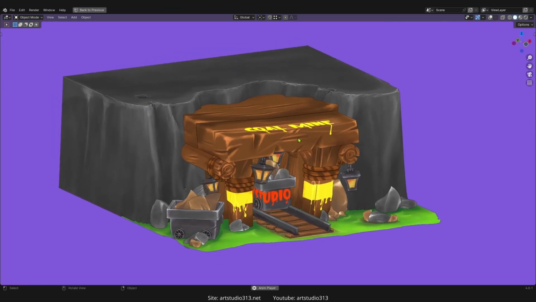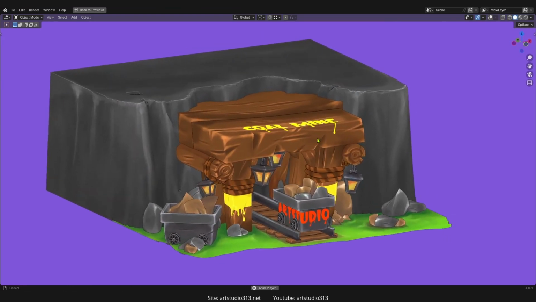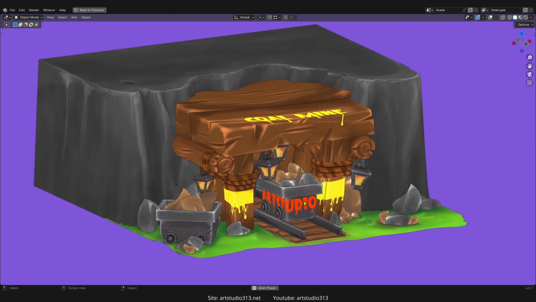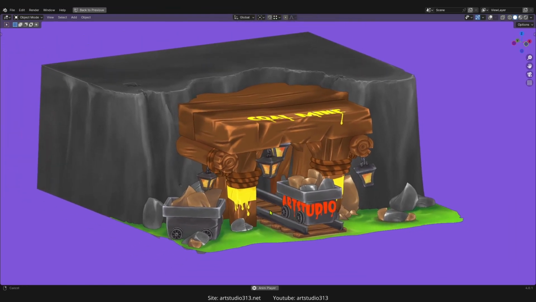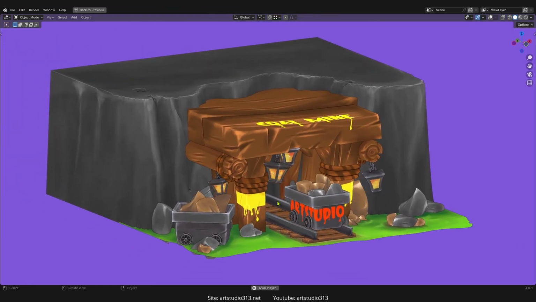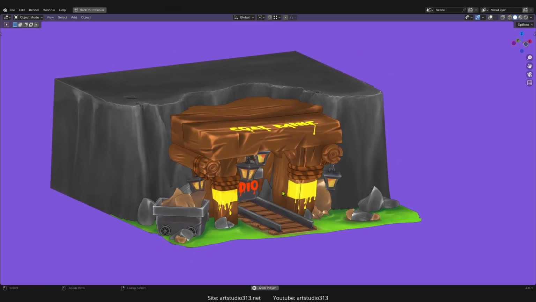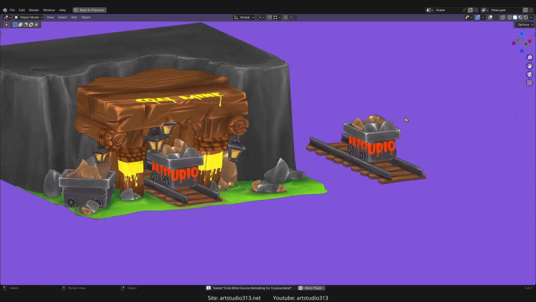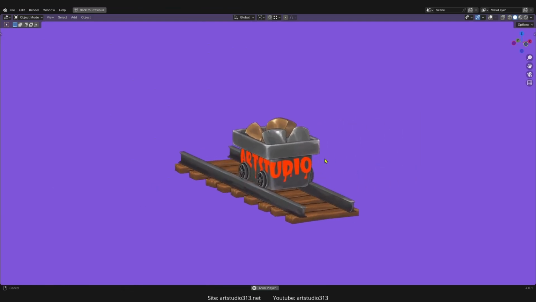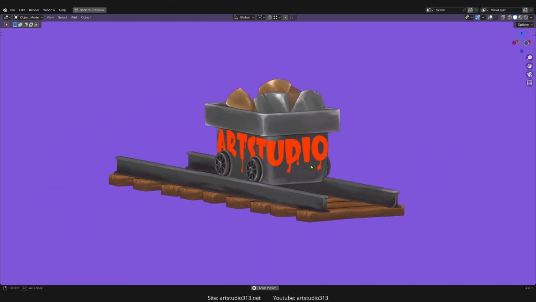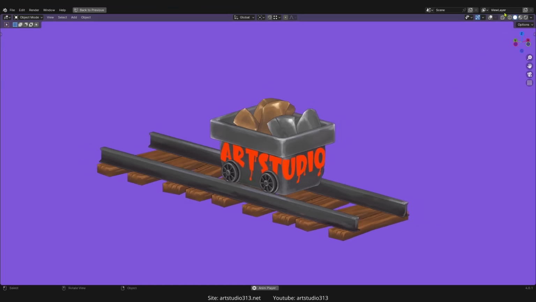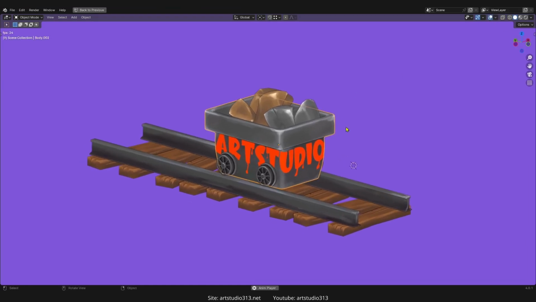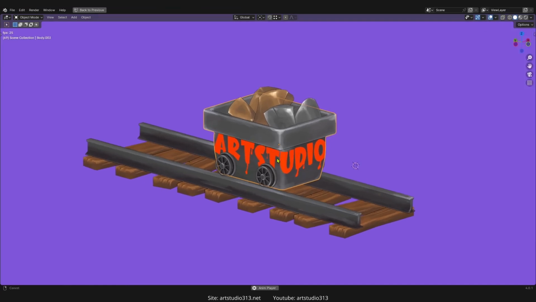So this is a part of a full course which I made, but in this video or tutorial I would like to just animate this wagon with the help of these wheels, and once you know that, it is going to be really simple. So let's press Alt H. I have this rail and this wagon, and the stone is parented and everything is parented. So let's click on show overlays to see what is going on.